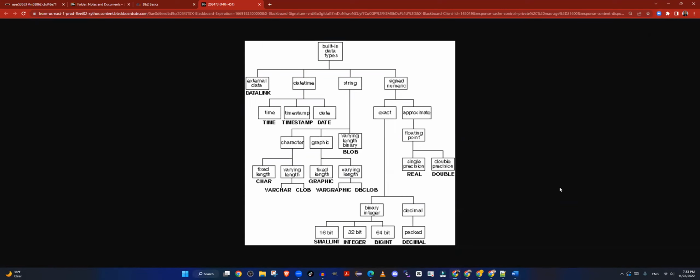Is it date? Is date the equivalent of text? No. What about number? No. Graphics? Is graphics equivalent to text?